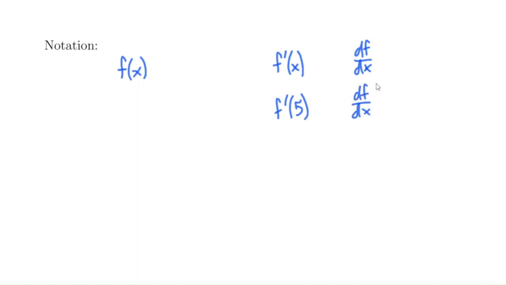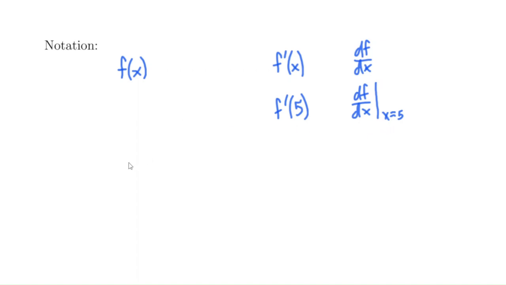Now, let me mention a few things about notation for derivatives. If you're given a function f, or f of x, we could write the derivative as f prime of x. Now, another way to write the derivative would be df dx, so df over dx. That means the same thing as f prime of x. These are the exact same thing. Now what about f prime of a number, like f prime of 5? How could we write that here? Well, we'd write df dx evaluated at x equals 5. So we have this long vertical bar right here, and we put x equals 5. Sometimes you just put 5 there, or x equals 5, however you want to write it. So df dx at 5, or at x equals 5.